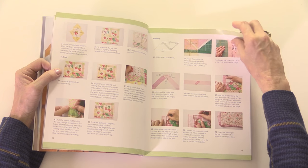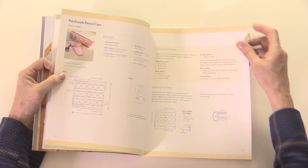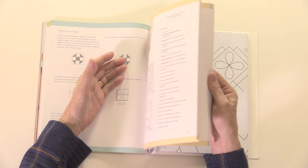But let me take you through some of the instructions, because this is what I like. Clarity. I like to be able to understand the words and understand the pictures. And lots of pictures, please, so that I can relate to what's actually happening in the instruction. So those are all of your different stitches. So that's joining together. When it comes to making up the projects, we have more of the diagrams as opposed to the photographs. But again, lots of them, really easy to understand. You've also got templates at the back of the book.